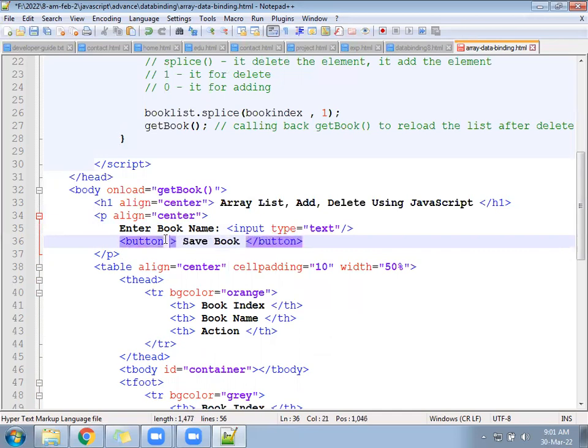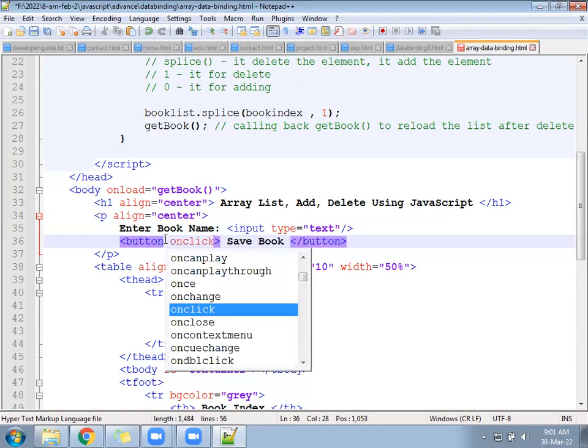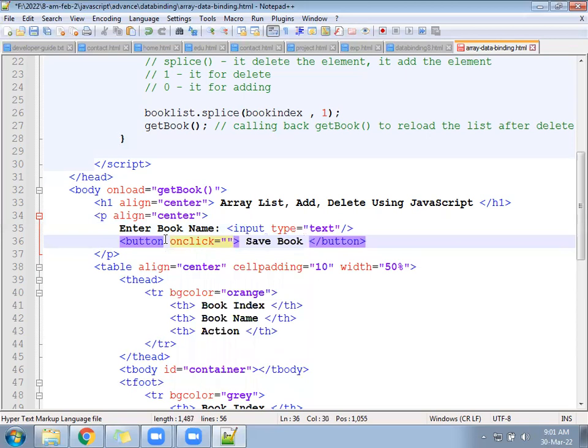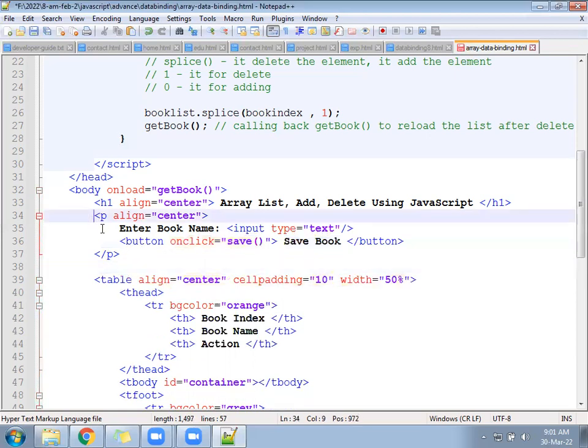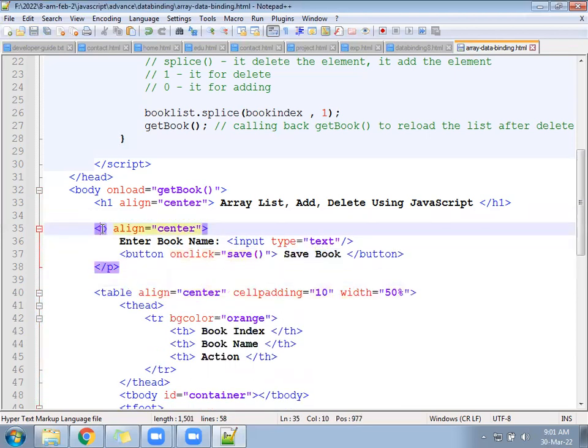On click, call a function called save. This is just before the table. We added one p tag with align center, so it will come in the middle.